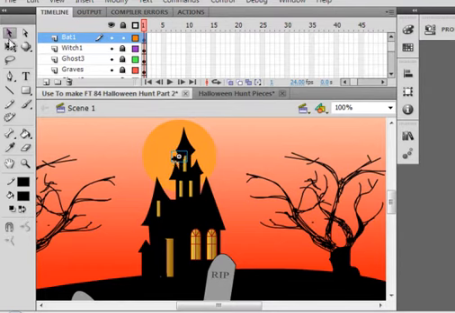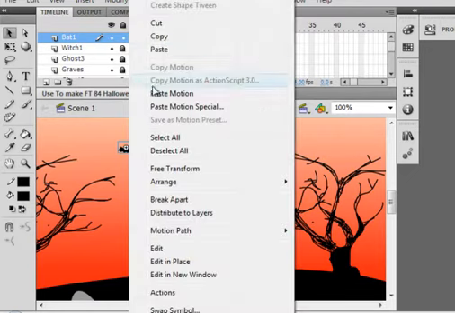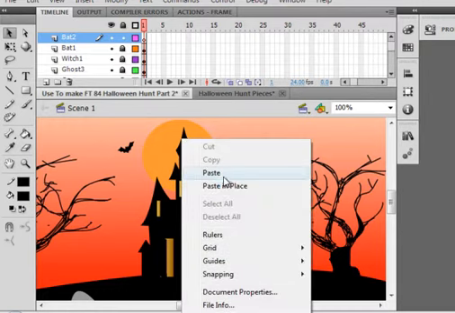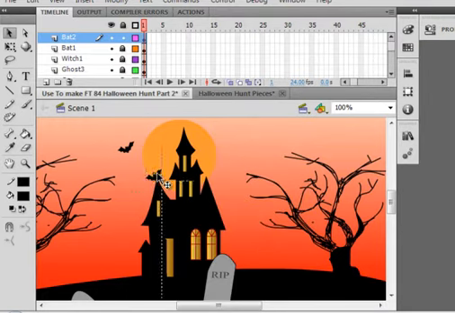There he is. Now, if you're going to make more than one bat, this would be the best time to copy this, lock this layer, make a new layer, call it BAT2, B-A-T-2, and come here, paste them in, paste in place. So now you have 2 bats, 1, 2. Okay, so I'm going to just deal with one for now. Bat 1, here he is.